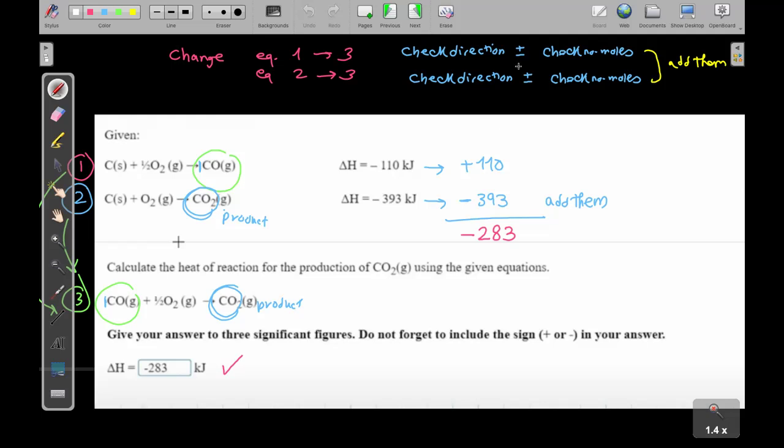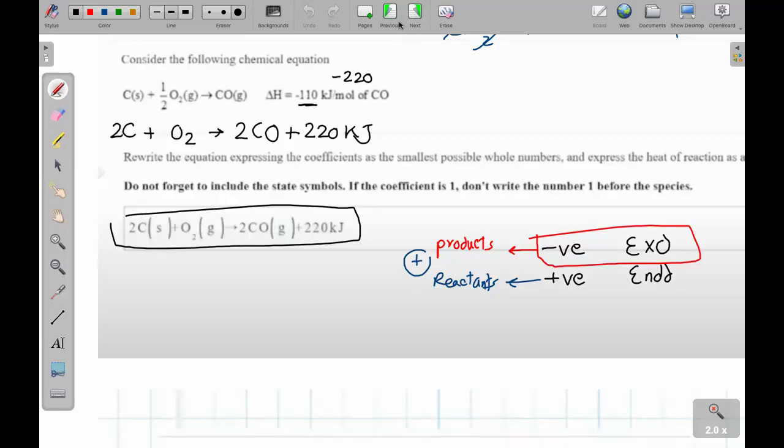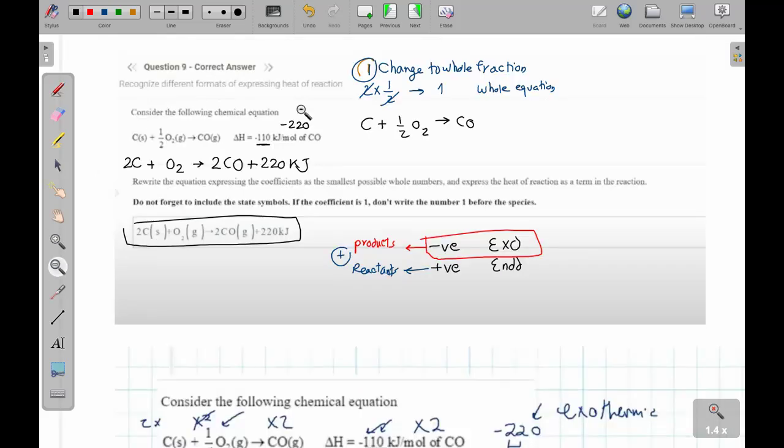It changes the direction, so the number of moles stays the same, it keeps the number of moles. And then when you add these two together, you get minus 283. This is the last step. This equation is a little bit easy. He's saying that when you have 1 mole of carbon plus half a mole of oxygen, and you change this into CO, what happened in this case?